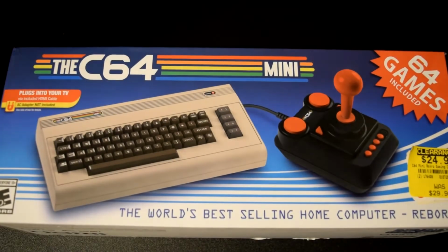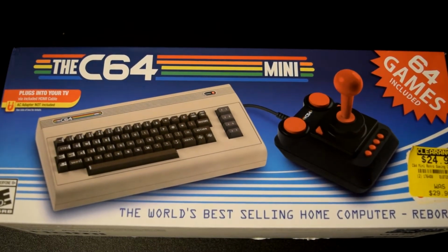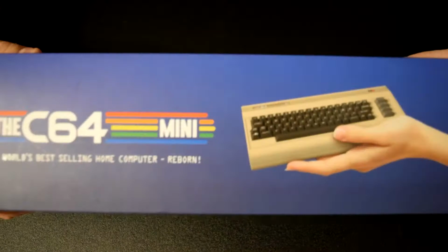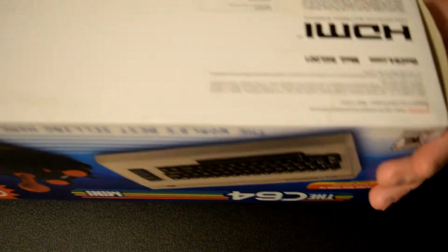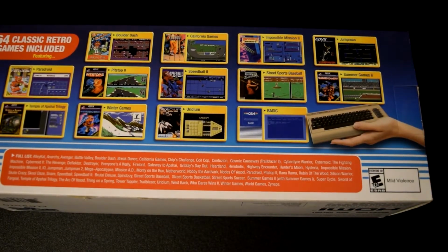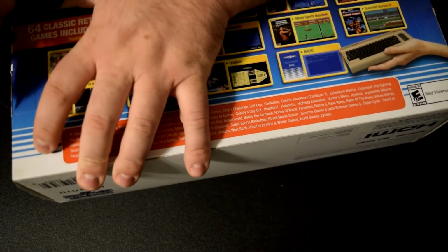So what I'll do is I'll show you how the box looks, and then we'll open it up and see how it looks inside. So here's the front. Here is the side of it. There's the back. And the bottom there too. So it looks like there are some stickers here that we need to open up.